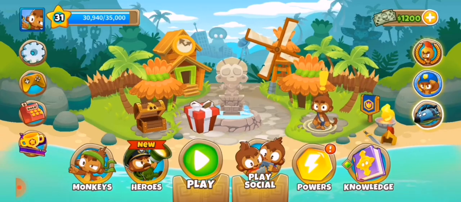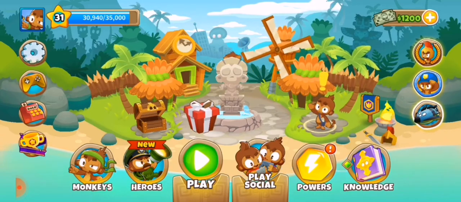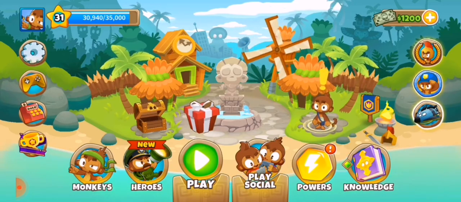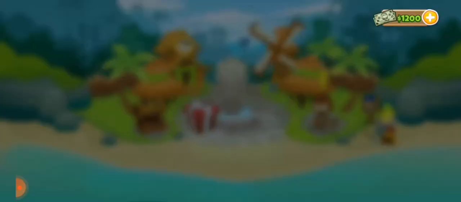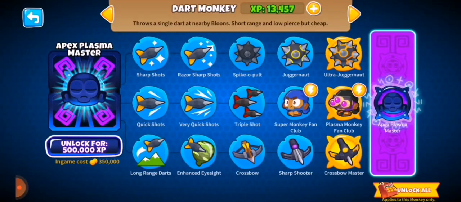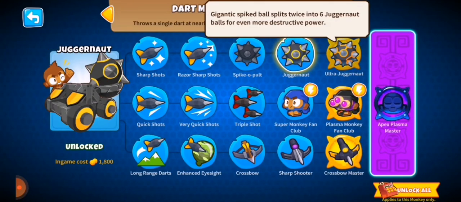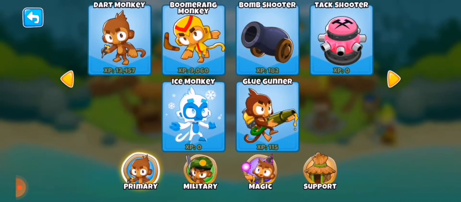I hope you guys enjoyed that last video. Oh, that was unexpected. But anyway, last video we completed the Dark Monkey. As you can see, now I've only got the Apex Plasma Master, which is the Paragon. Done a bit more research on all of these, just so that I know what's good.